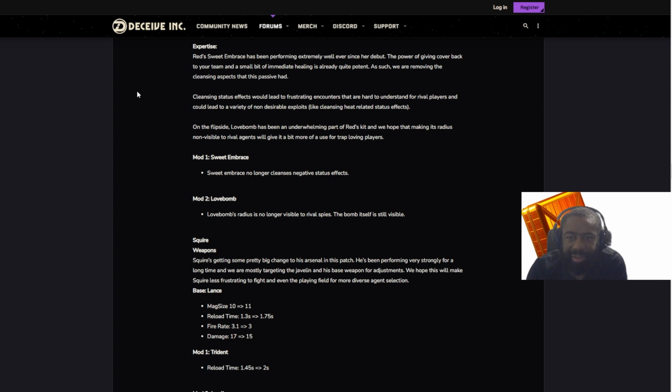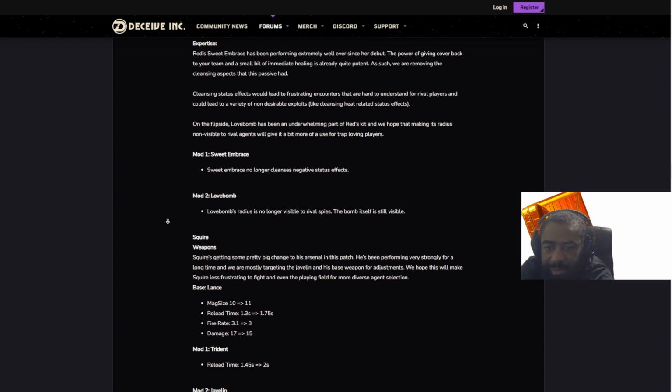Bit more use, so yeah, it's more of a trap now. Before, if Red puts down her ability, they step into it, they get their cover back and neutralize all that kind of stuff slowed. But if you saw the area where she put it, you just don't need to walk into it. So now they can't see it. They made it invisible, so that's good. Sweet Embrace no longer cleanses, and the radius is no longer visible, so this is good stuff.